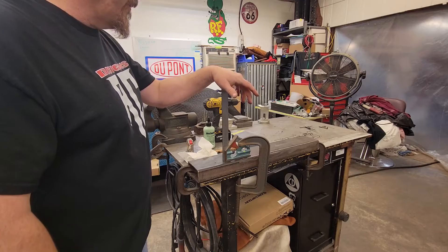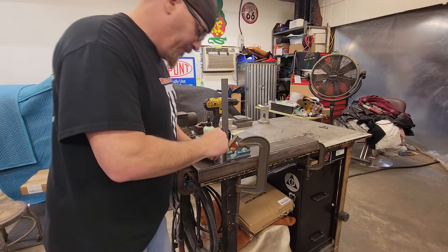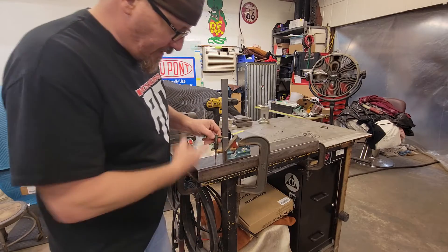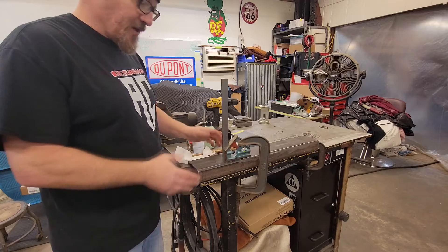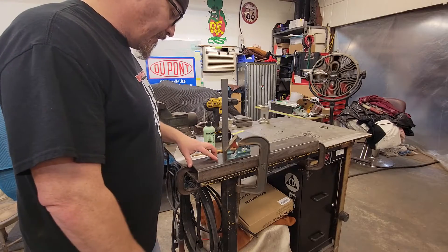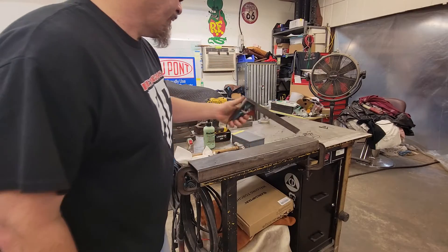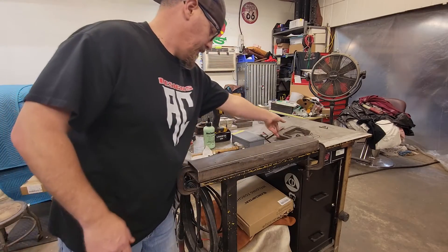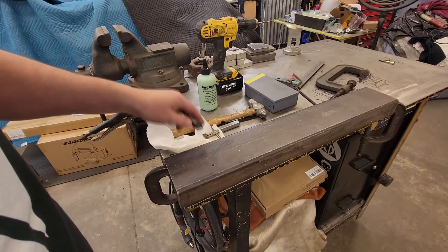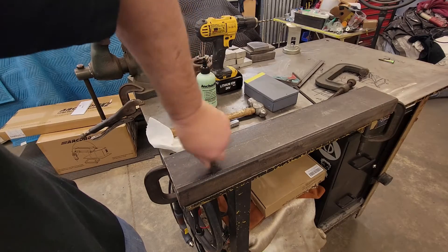Now we're not going to be able to use it on the tap as well, but since we drilled it pretty straight we'll just eyeball this thing up and try to let it go down as straight as possible. It worked pretty good. If you have any trouble with this as a beginner, everybody starts at the beginning — nobody starts with all this knowledge. Now we use what they call a chamfer bit, and basically all it does is knock the shoulders back a little bit to help the tap start — it's basically just a deburr.